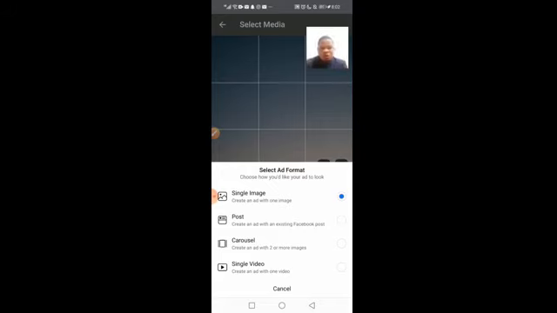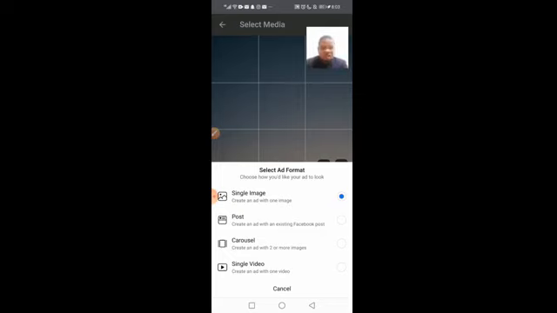When we talk about post, a post is something you have already posted on your page that you want to pick and then set up the advert. So when you are using the post, the difference between the post and the carousel is that the post can take unlimited number of pictures.